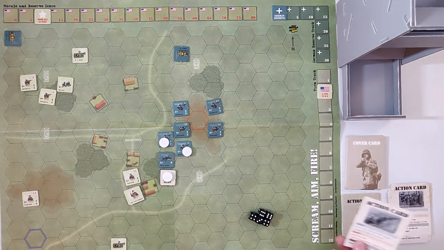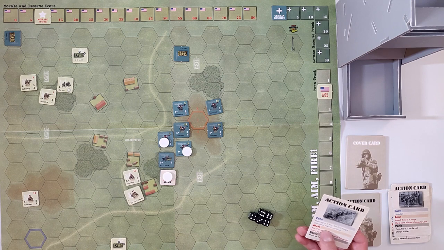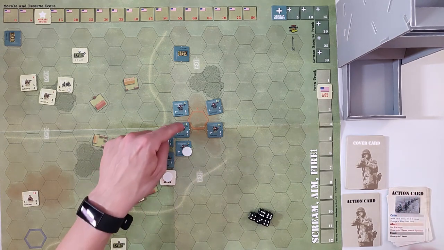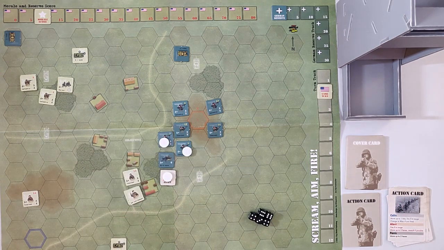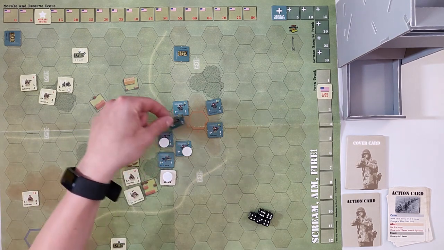The veterans, calm, move up to 1 hex, fire if in range, change to alert if unit fired. Okay, so this veterans unit has the lieutenant marker on him, so he's going to go after the lieutenant. Let's see, he will move this way.